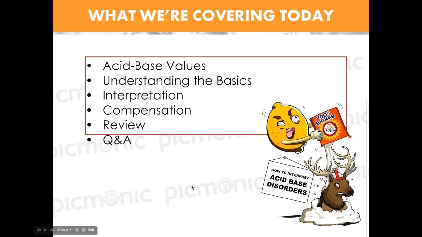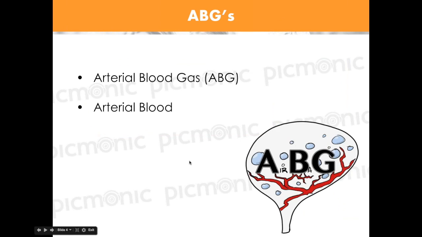So inside of this webinar today, you're going to see lots and lots of graphics. And if you see those graphics, like here over on the side with this acid-base, how to interpret acid-base disorders, these are all graphics that come from our Picmonic product, which all correlate with a particular character inside of our system. So we're going to go ahead and get started. We're going to go slow and go over everything and make sure that you really cover everything.